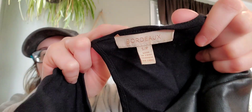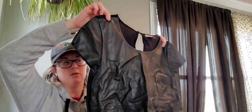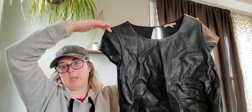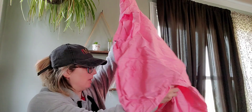Here we have Bordeaux, size small. This is a cute leather-front knit top with a keyhole back — very soft. I'm going to check if it's genuine leather — yes, it shows the raw leather back: Bordeaux, 100% sheepskin. It's like butter-smooth, and the back is a rayon-spandex blend with a cute little pocket. Very edgy — I would wear this if it was my size, but sadly it's a small. It'll hit right at the bottom of your waistline — very cute, nice short sleeve. I'm not sure on Bordeaux comps so I'll put that in the corner.